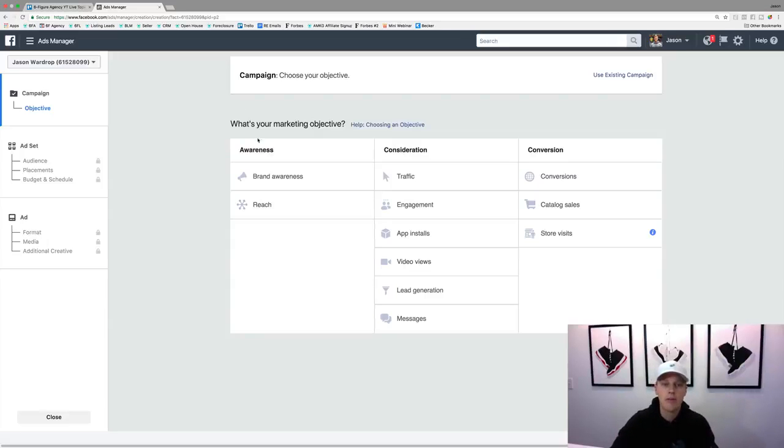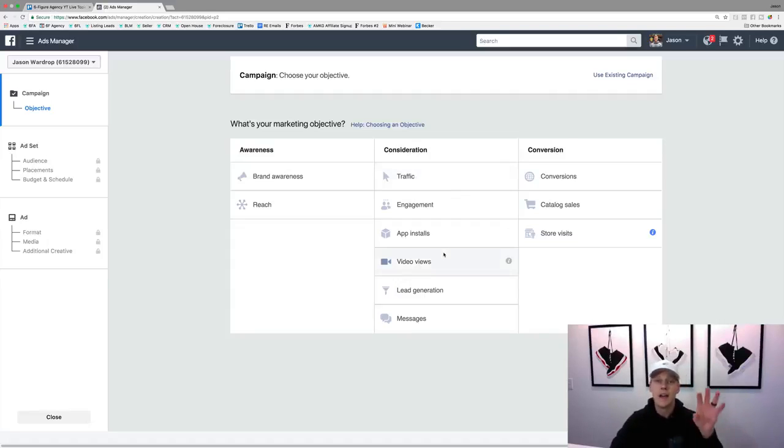So we've got brand awareness, consideration, or conversion. Facebook has so much data that they know who's more likely to watch a video, or more likely to like or comment on a post. For me, I don't really like and comment on a lot of posts, but I'll click on a lot of links, so they'll probably show me ads that are more traffic based. Traffic is basically when you want people to click to your website or to a blog post or something like that.